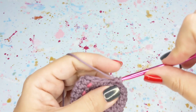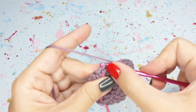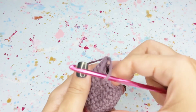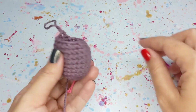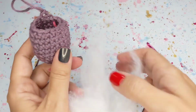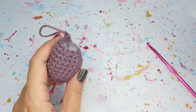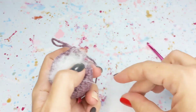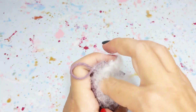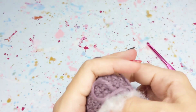And remember, I'm doing a yarn under, yarn over, just because I like the look of the little X's, but you don't have to do that. Okay, now it's a good time to stuff the cherry. So get your stuffing. Like I said, I just use an old pillow. Works great. Don't have to spend extra money. Stuff it up nice and tight as you want. It doesn't have to be very hard.